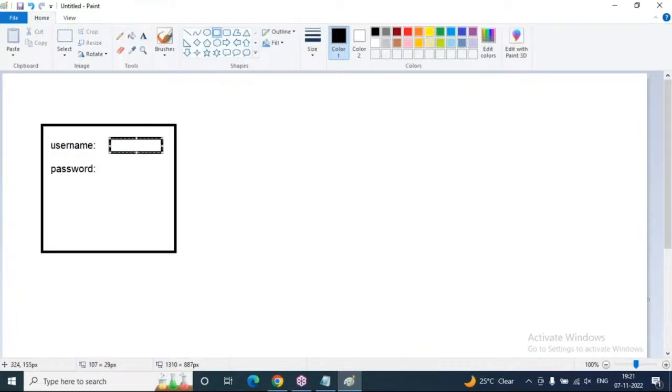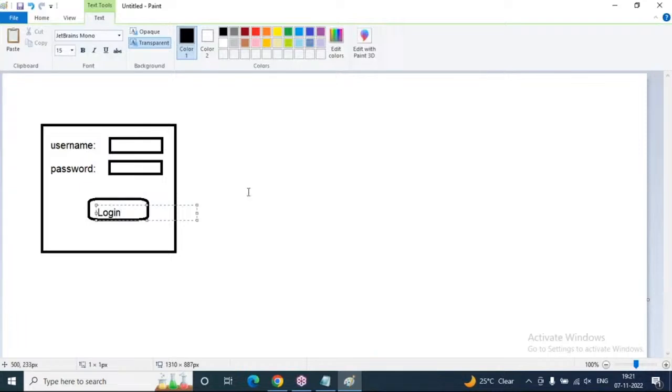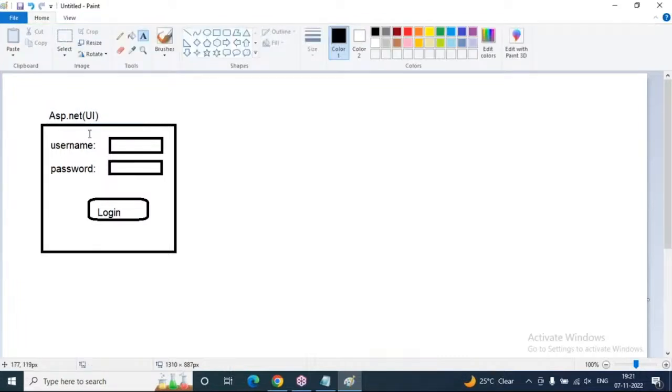This is how we can design a web page with ASP.NET. UI means user interface: HTML, CSS, JavaScript, like this only.